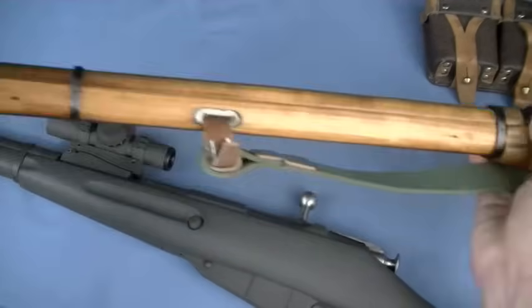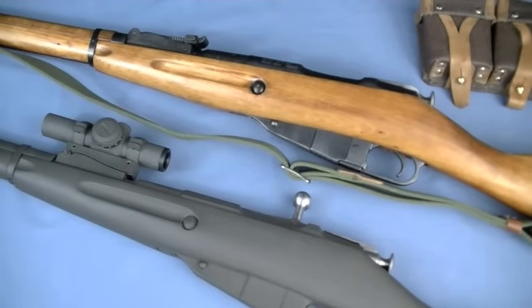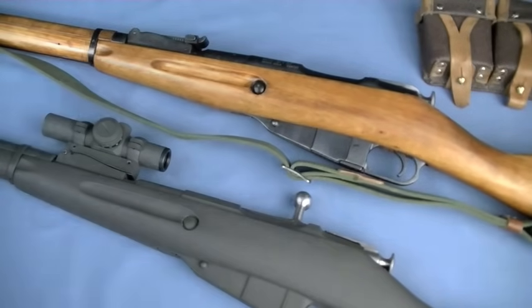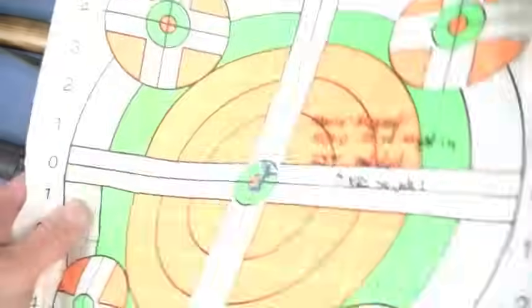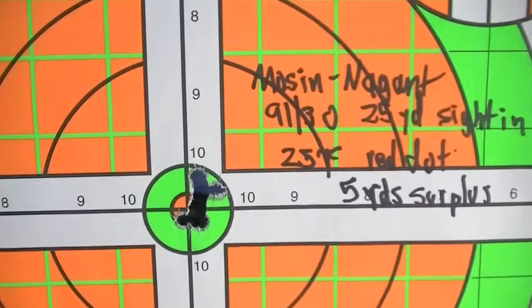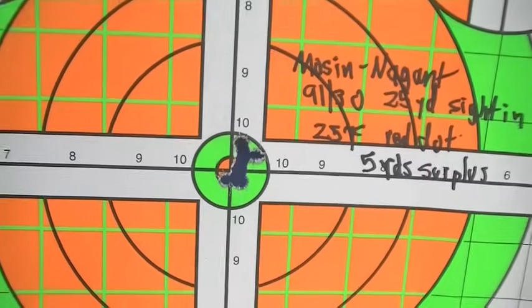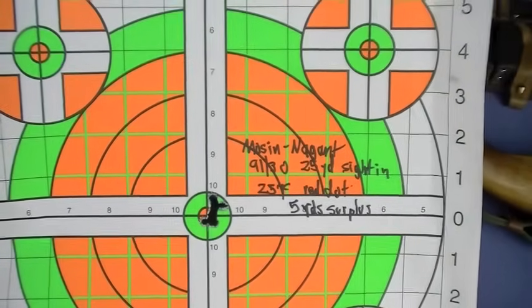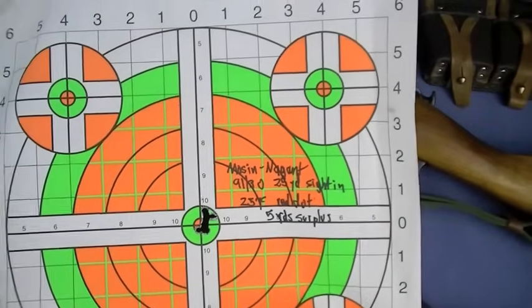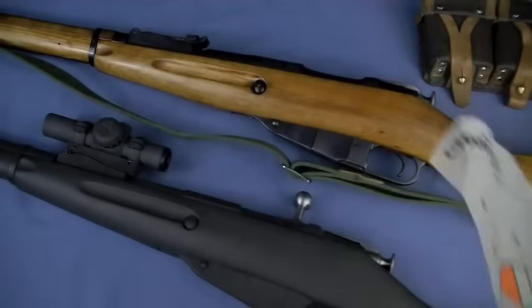Speaking of which, let's jump into that right now. Actually, durability, accuracy, whatever. I'm going to go into accuracy right now. I shot all the guns over a period of a year and a half or so. Here's number 1, Mosin. That's the one with the red dot sight. It was 25 degrees outside, that's one whole group, but it's only 25 yards. That's still pretty good, 25 yards from a gun made in, what's number 1 made in? I forget. 1927. Decent.